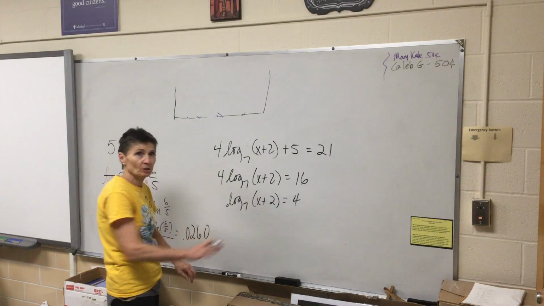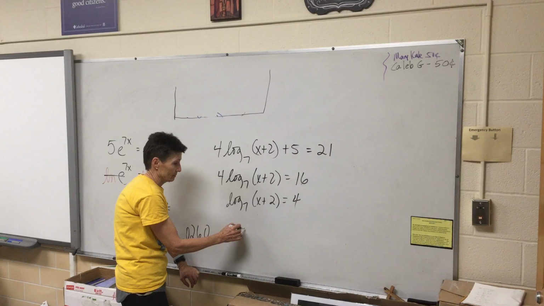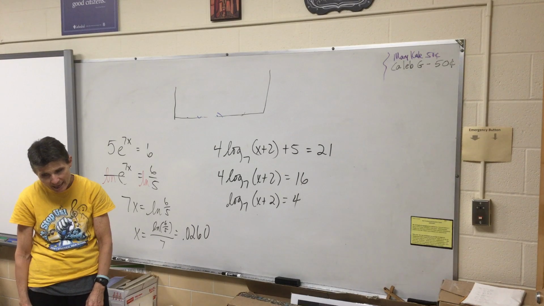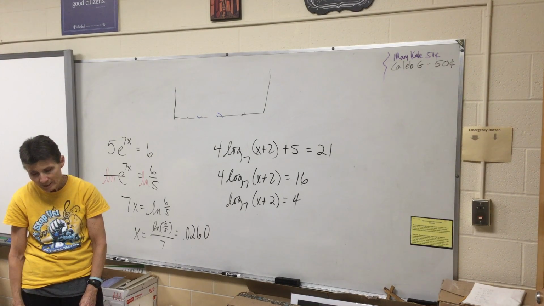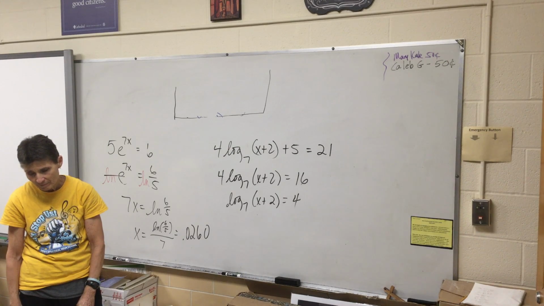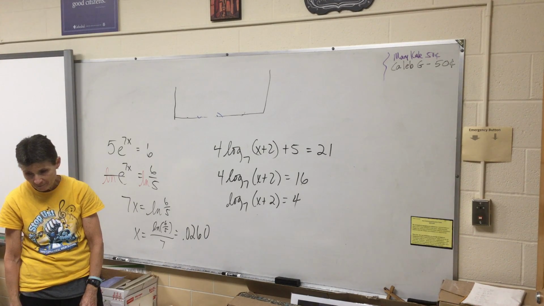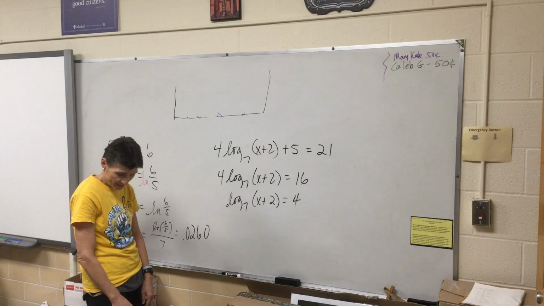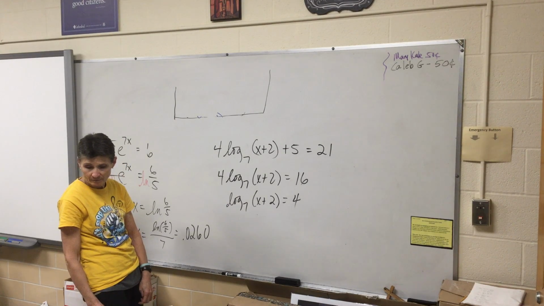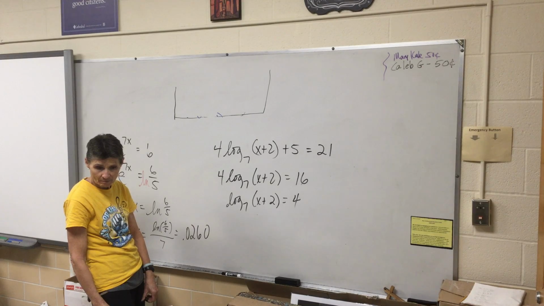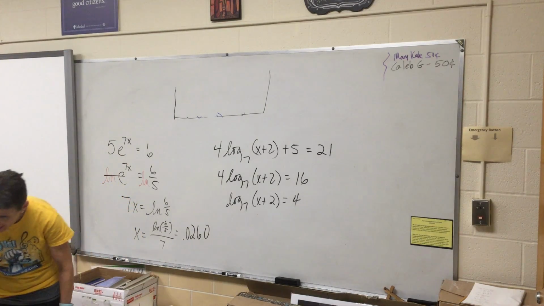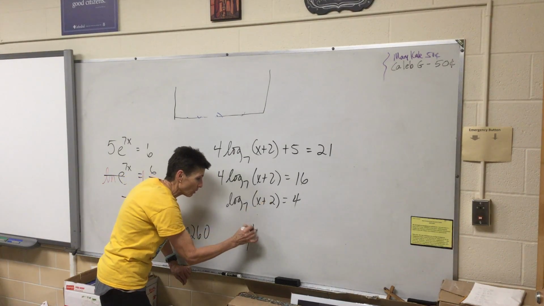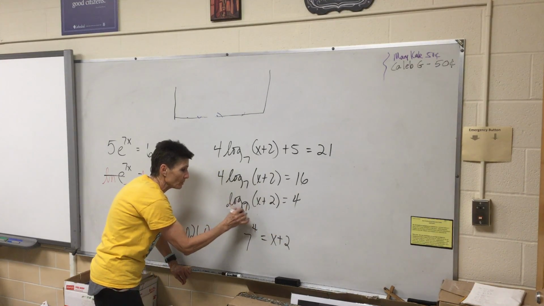So what's it going to be when I loop-de-loop it? What's it going to say? What's the loop-de-loop like for these kind of problems? It's always the same. Where do we start? What number do you start with? Would you put the 4 as a power? Yes. Power on what? The x? No, Isaac, have you slept through every class we've had in the last month? Buddy. No. 7 to the 4th equals x plus 2. You start with the base.